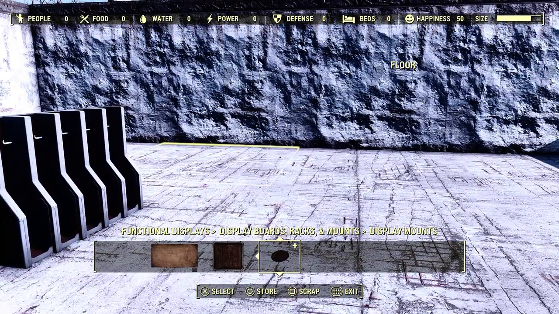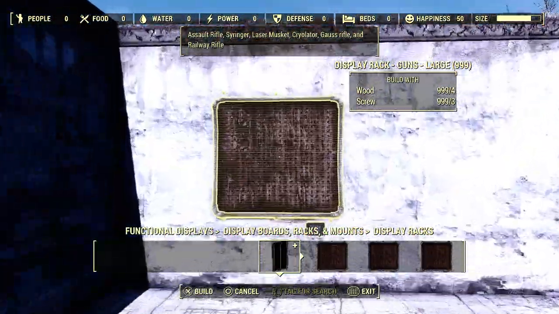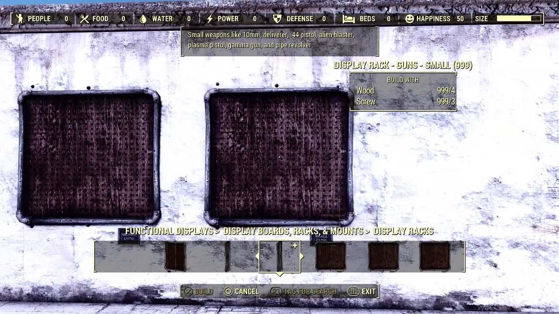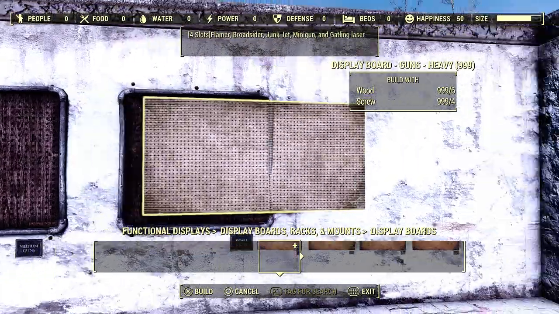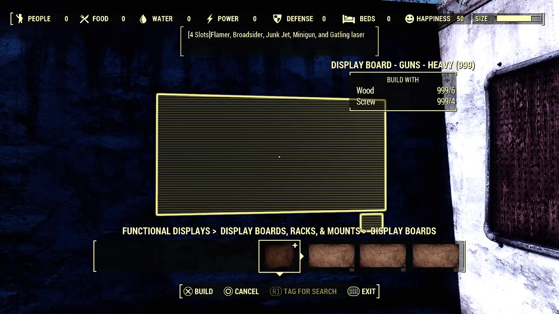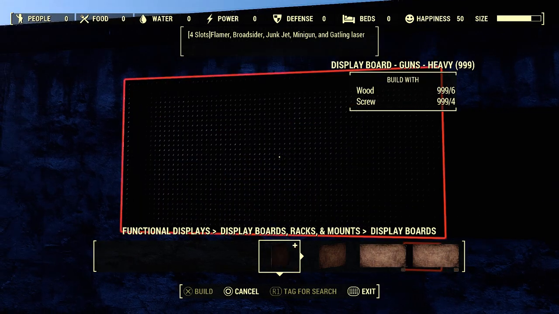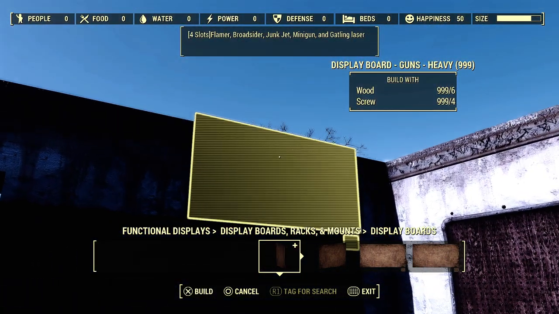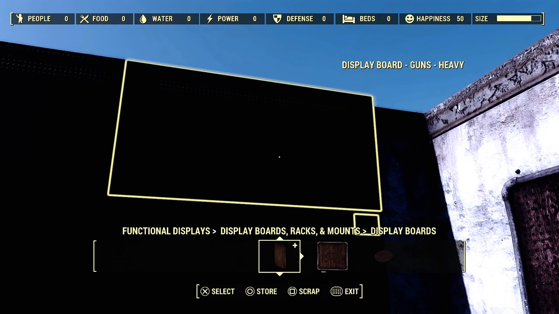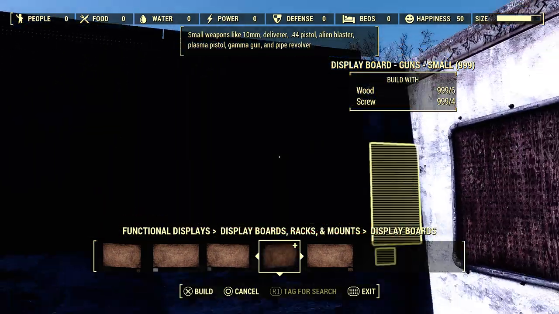Let's go ahead and place some of these up, and I'll show you how these work. Large guns, medium, small. We'll just place a bunch of them at random here. We'll do large, heavy. These also snap together. You can snap them above, below, however you want. But yeah, they'll snap.